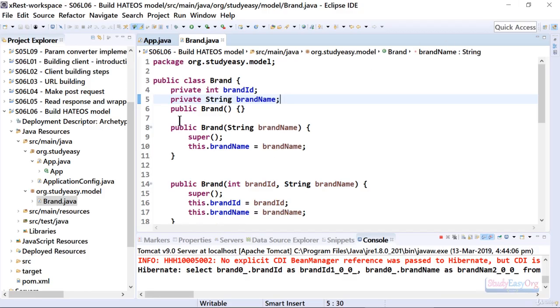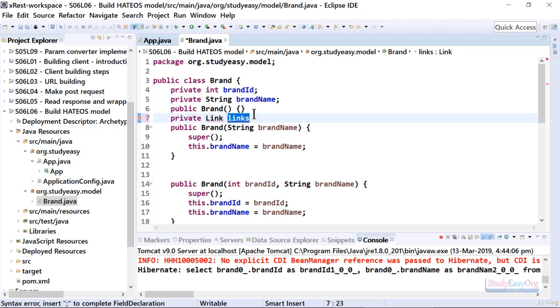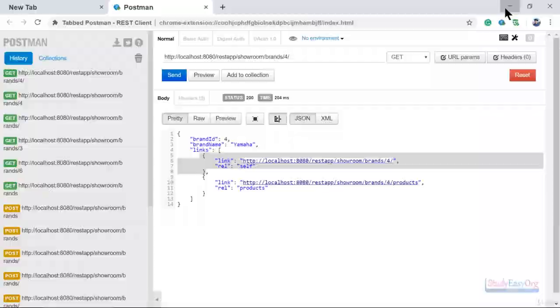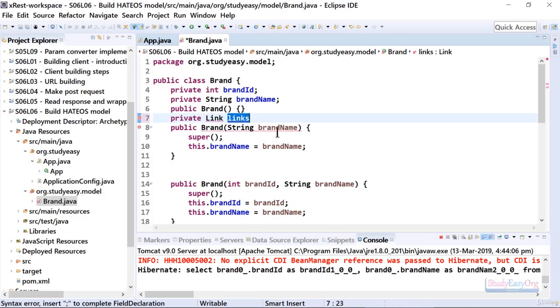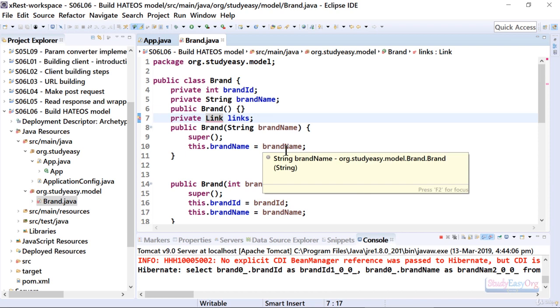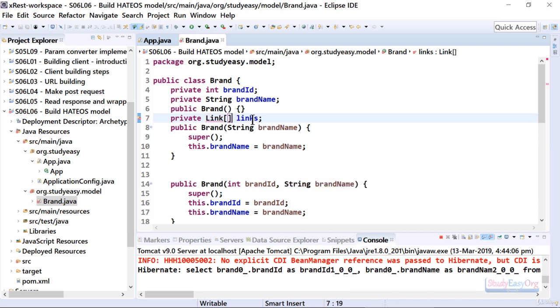So in here, let me create a new variable. This would be a private entity, and it would be of type Link. Name would be links. This is again important. Variable name should be exactly the same as the name from the response. All right. Now friends, in here we have created this particular variable, which is cool, but if we check the response, there is an array of elements. There are multiple links, right? As a result, in here we have to create an array. So this variable, this object will be nothing but a collection of links.